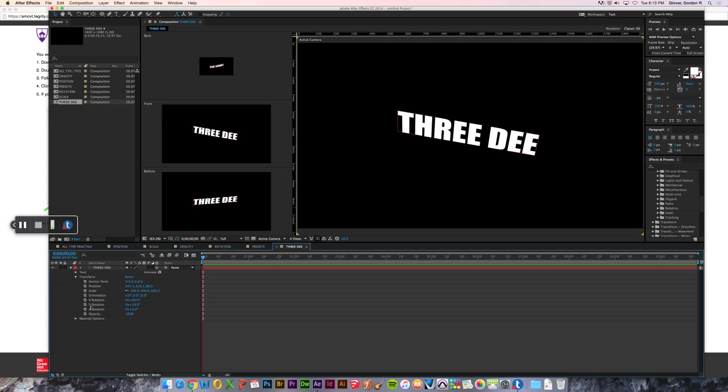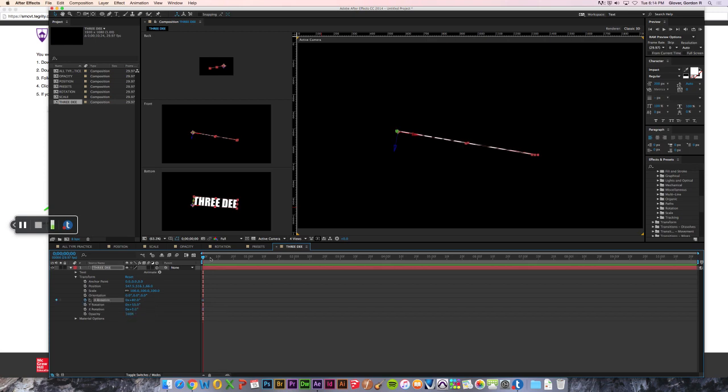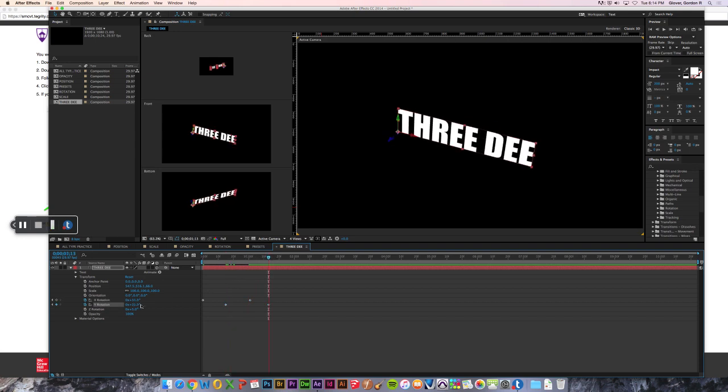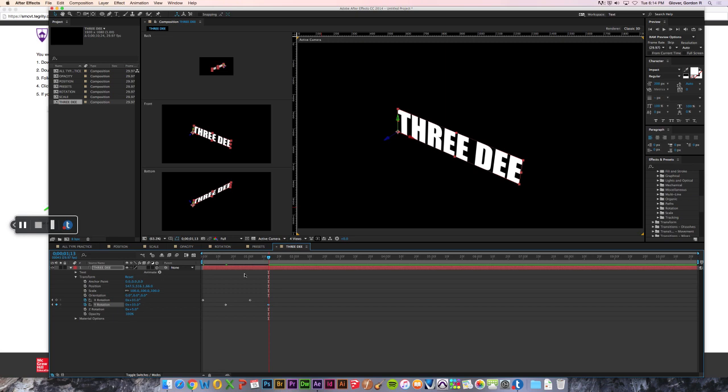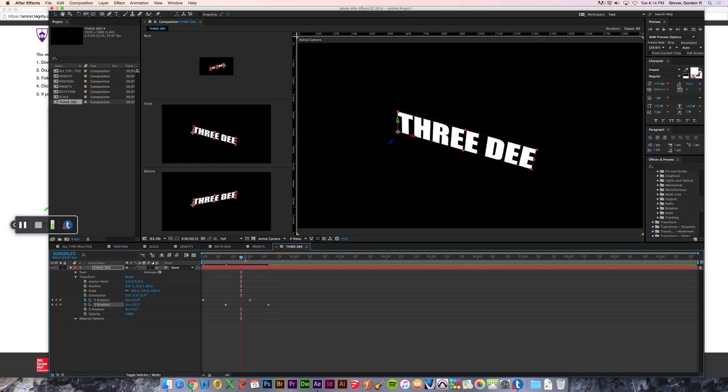So let's make it move. I'll do one of these where I'll have it go flat so you can't see it, and I'll turn on X rotation, and I'll move through here, and I'll change it so that it comes up like that. All right? And while it's doing that, I will also have it go Y rotation from there to there, and I'm just randomly making it do a cool move, right? So it comes up, turns like that, and then I'll also have it do something like position.